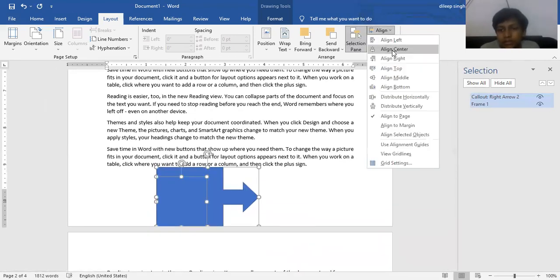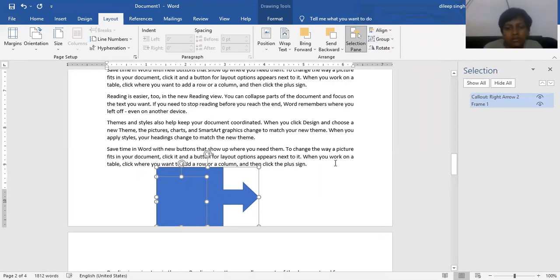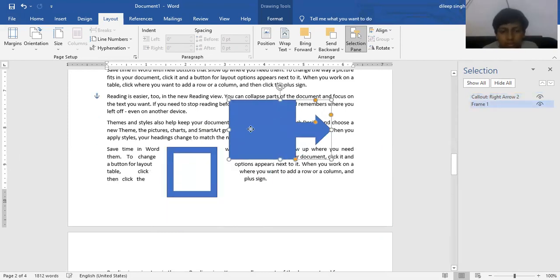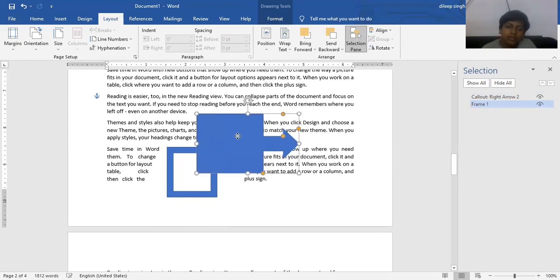And after this property, here's the next option, that is group. What is the use of group? If we have two objects like this, and we move the cursor on this object, it will move separately. If you want to fix the position of these two objects, first select both objects by pressing shift and clicking on the other object. For example, placing your cursor on this, press shift and click on another object.